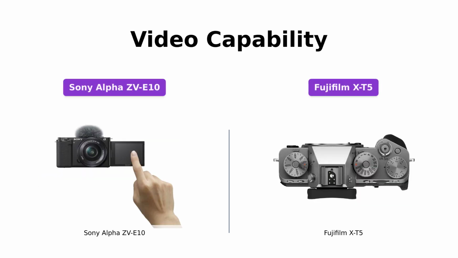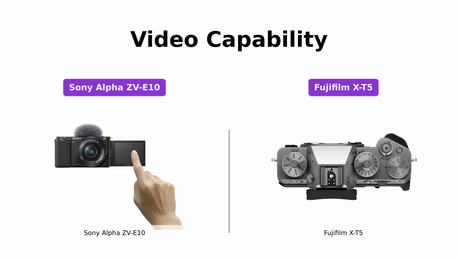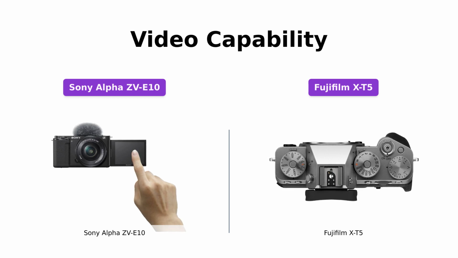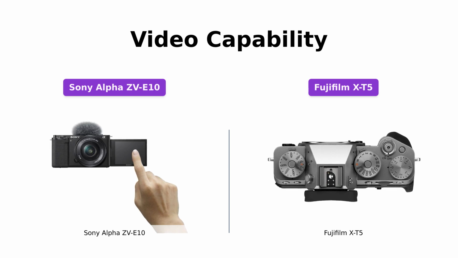When it comes to video, these cameras excel in their own ways. The Sony Alpha ZV-E10 enables you to capture incredible 4K movies oversampled from 6K, ensuring no pixel binning. It also features a handy product showcase setting that easily transitions focus from face to object. Additionally, the background defocus button quickly toggles the defocus effect on and off.